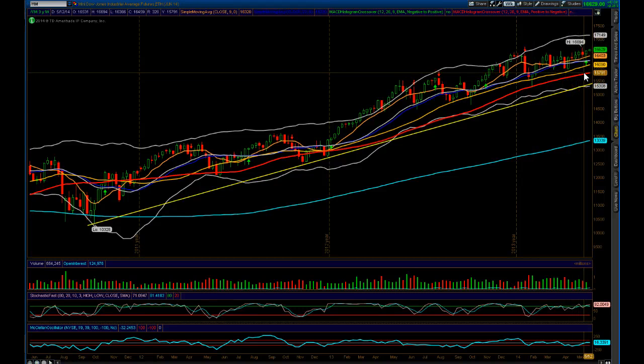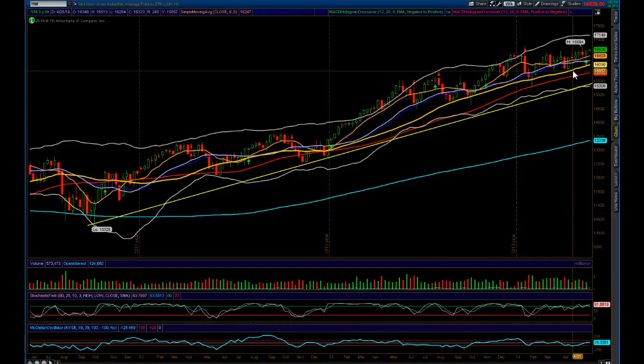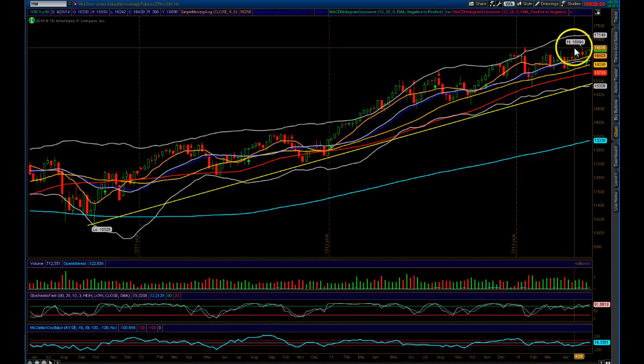So the levels I'll give you is 15,800 for the futures. That would translate into 16,000 for the Dow. I'm sorry, 15,800 would be 15,820. Just add about 20 more points to these levels to find the real level for the Dow. So this level would be 16,100, so it'll be 16,180 for the Dow. Okay, so looks higher for now. Let's see what happens, and we'll go from there.